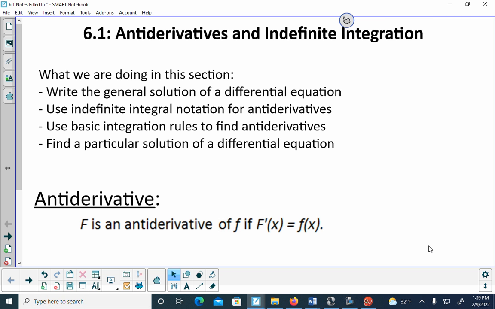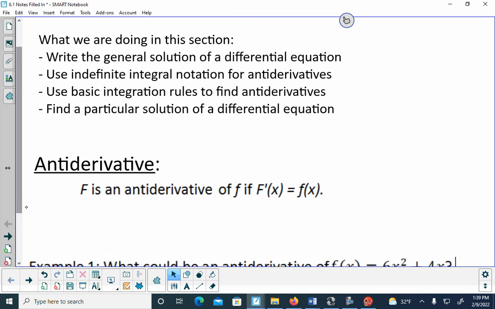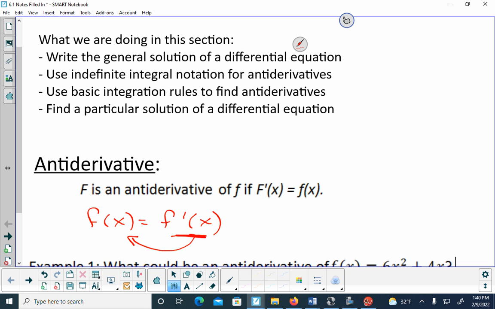So when I talk about an antiderivative, it's like I'm going to undo taking the derivative. Does that make sense? So what I'm saying is if F is the antiderivative of f, that means if I have F of x and I take the derivative of F of x, you with me? Then I'm going to try and work my way back there. There is a problem. There's a huge problem. Can anyone think of what the problem is?